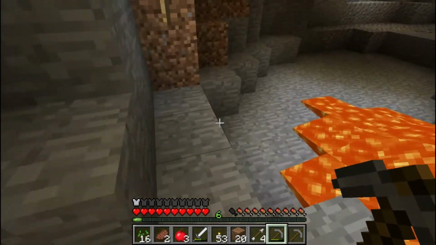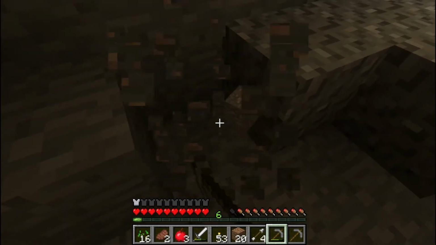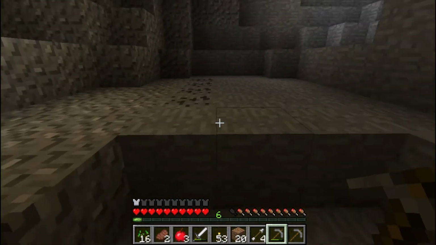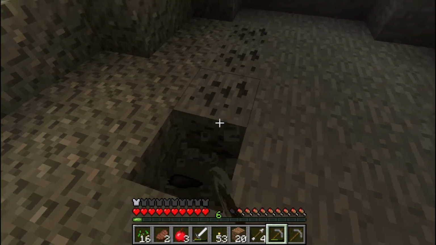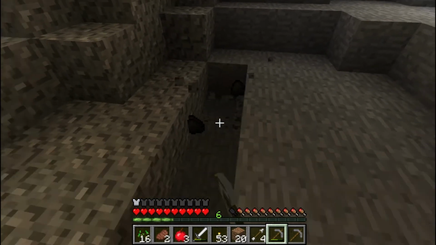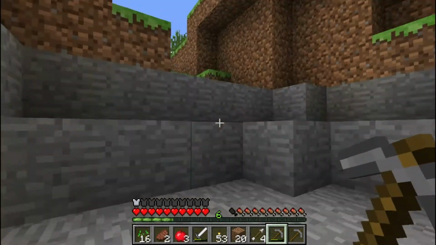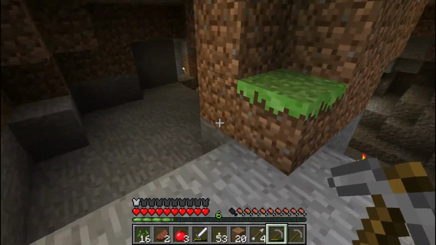So first we're going to come over here, and I did notice there was some iron here. Must not have noticed that before. I don't know how I missed it. But I will definitely take it, and we'll get some of this coal too. And I hear a zombie friend in the background, so we will have to be mindful of that. We will have to be Minecraftful.